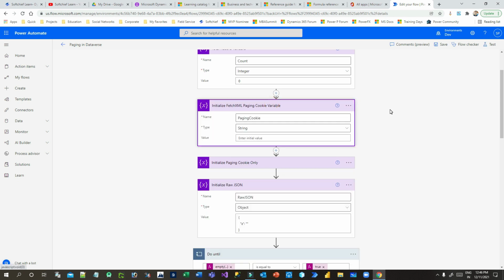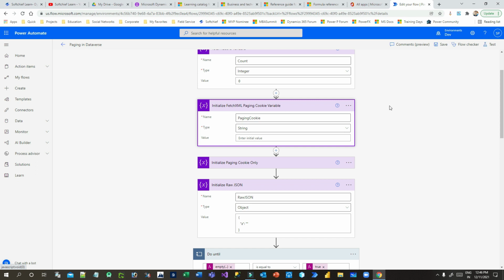Next, I have initialized another variable whose type is string, and I have given the name paging cookie. Now this paging cookie will be used to fetch the fetchxml paging cookie that is returned whenever a list rows action is performed.